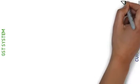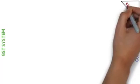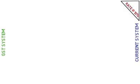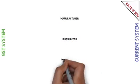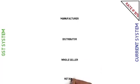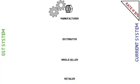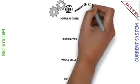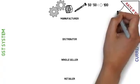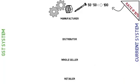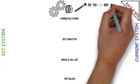So the question is how GST is different from the current taxation system in India. I will explain this with a simple example. Consider a simplified tax rate of 10% at each level. There are generally four levels: manufacturer, distributor, wholesaler and retailer. The manufacturer buys raw material of Rs.50 and manufactures the product which adds Rs.50 value to it, so the product becomes Rs.100. For selling this product, he needs to pay 10% tax which is Rs.10.